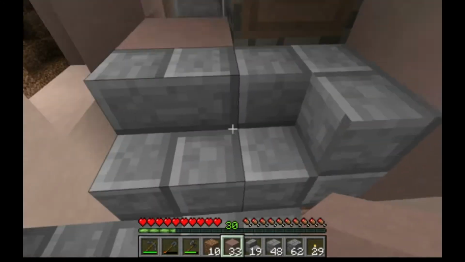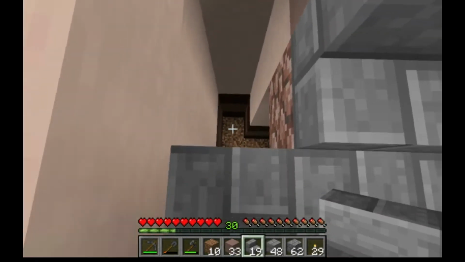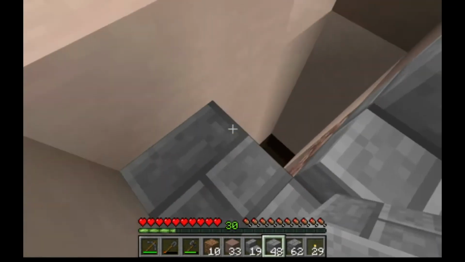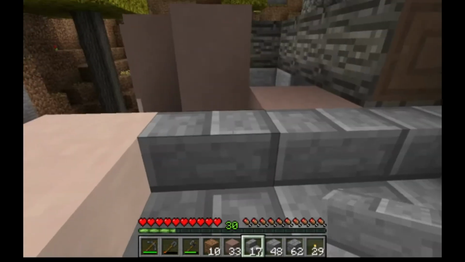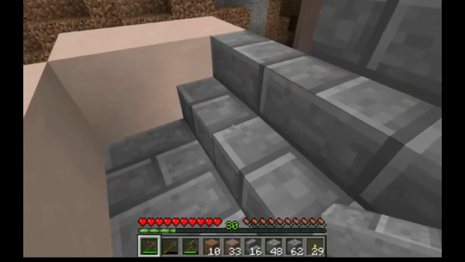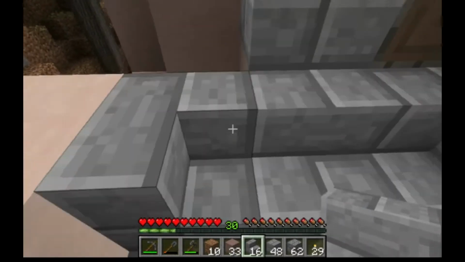Okay, so there we go. These stairs should go there. We have no support here, so let's actually build support like that from the wall. It's not the best solution, but maybe this stair goes like this and centers here. I think that's good.